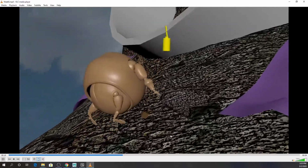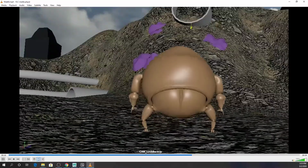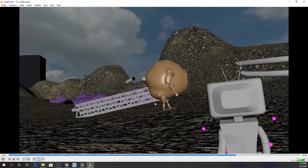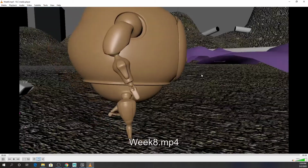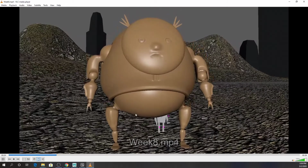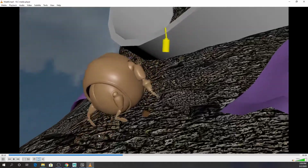I think both of the robots are weirdly charming, and they sort of work strangely together and in the environment. But yeah, it seems like just keep working. The stuff that I think you probably spent the most time on is definitely improved from last week. It seems like there's maybe one or two little IK pops here and there. I noticed one as he was walking forward in the beginning.